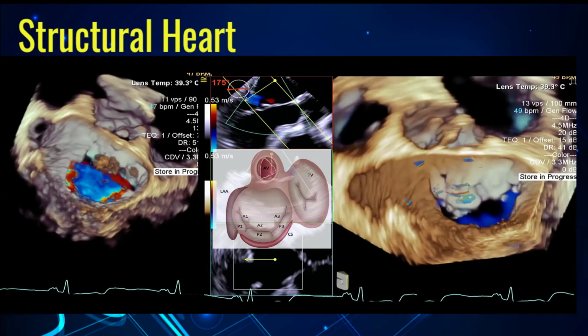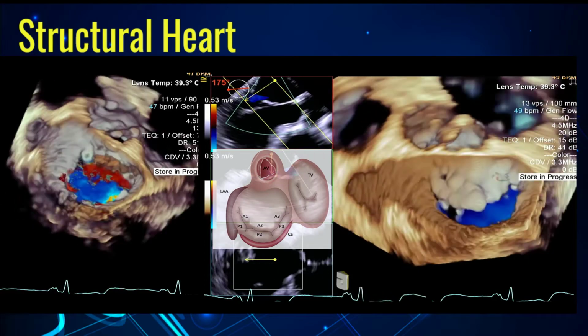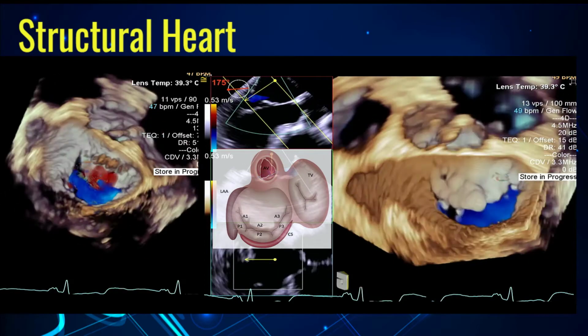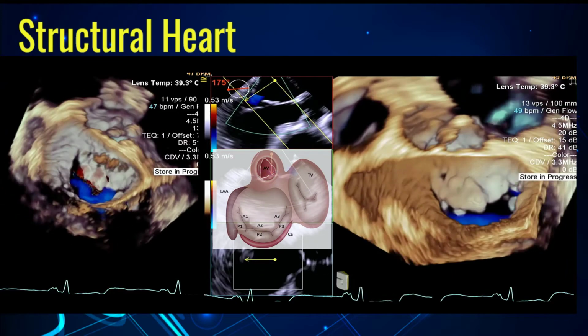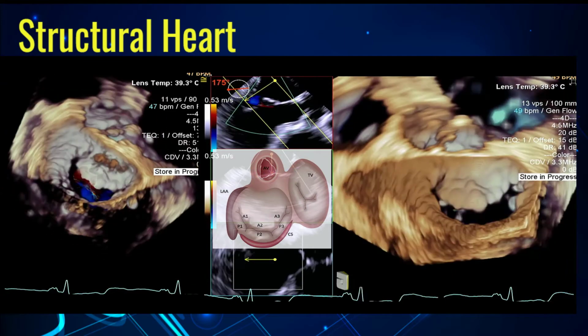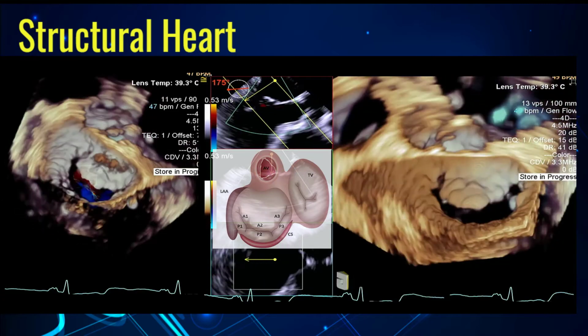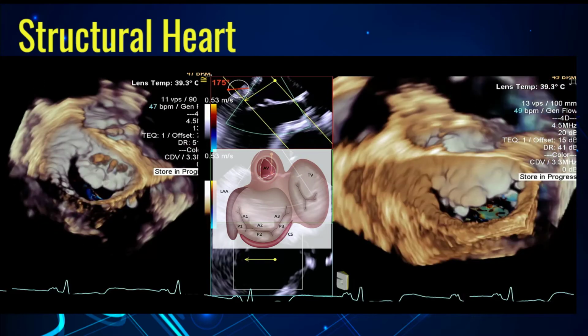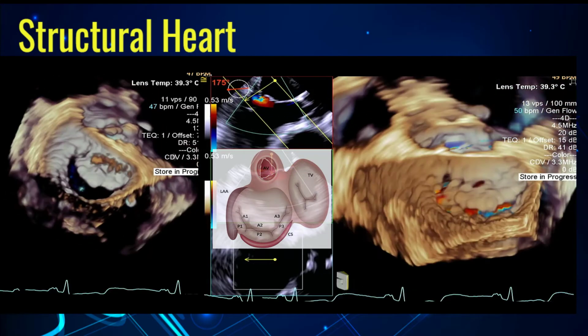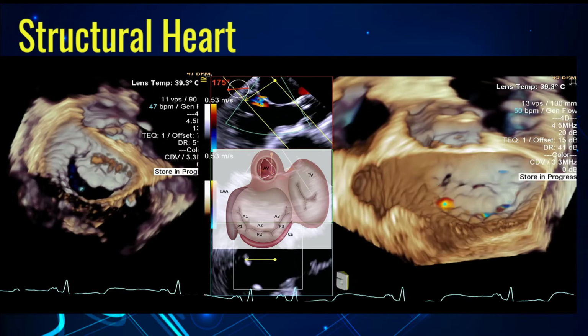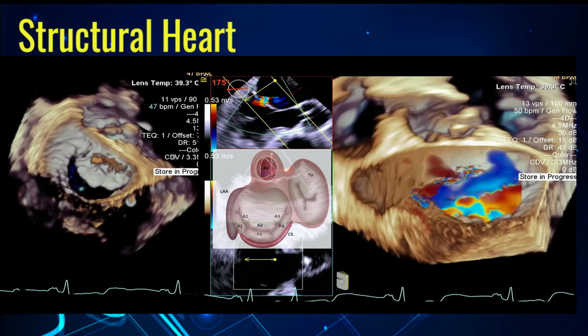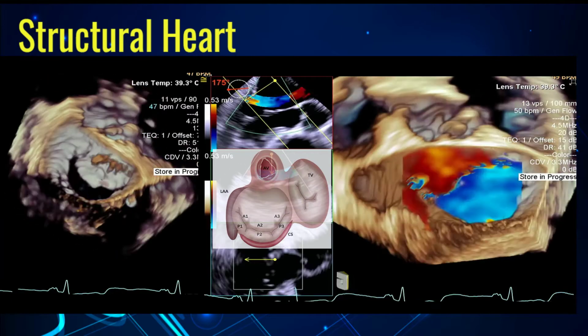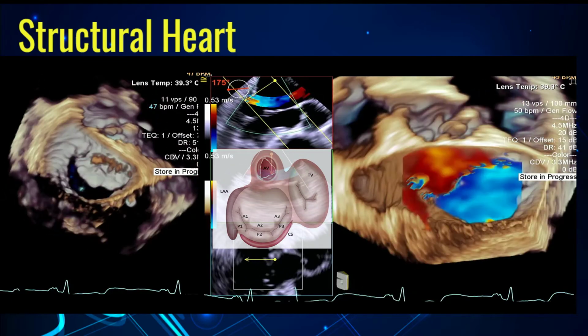Next, we obtain a 3D en-face view of the mitral valve with color flow Doppler information. On the left, the video shows the entire extent of the regurgitation jet from the line of coaptation through the entire left atrium, whereas on the right, the grayscale has been maintained where the color flow Doppler information has been cropped down through the origin of the jet from the line of coaptation to show its broad nature and the precise location of its largest extent. In the middle is a graphic for visual feedback to identify the precise location of the MR jet. Sankup, would you please interpret this image for the audience?